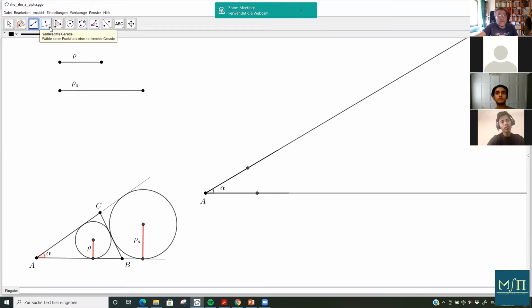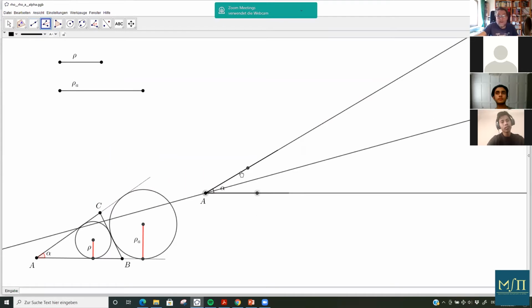Again, this is one of the things where I have a shortcut. GeoGebra allows me to simply draw the angle bisector right away by just marking points of the angle. That's something that we can construct, of course, with simple Euclidean methods by drawing an arc and so on. So I'm not going to worry about that now, but it takes several steps to draw it with a straight edge and a compass, and only one step to do it in GeoGebra. So once again, we're using a shortcut. Now I can actually get rid of these points here because we're not going to be using them anymore. But we have this angle bisector.